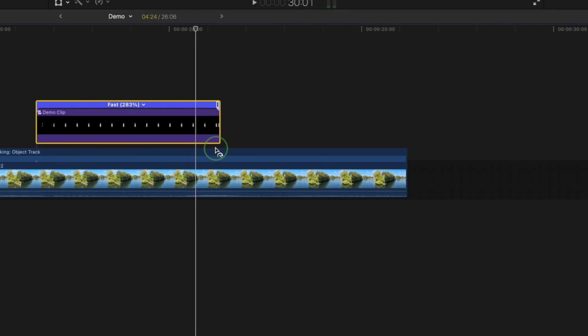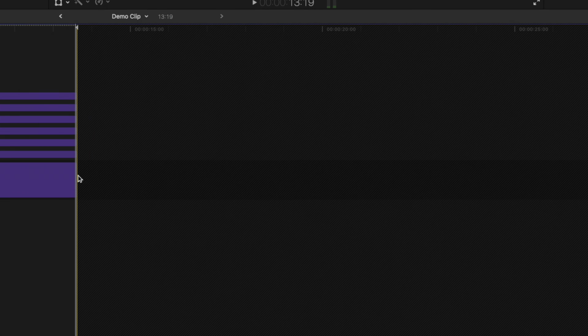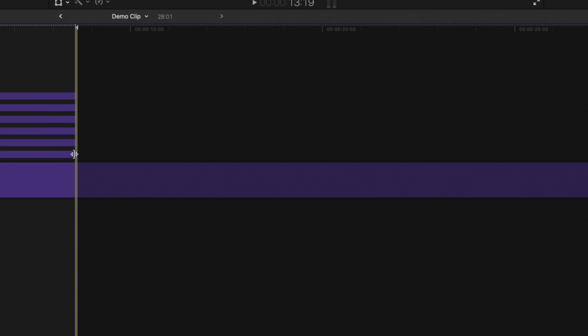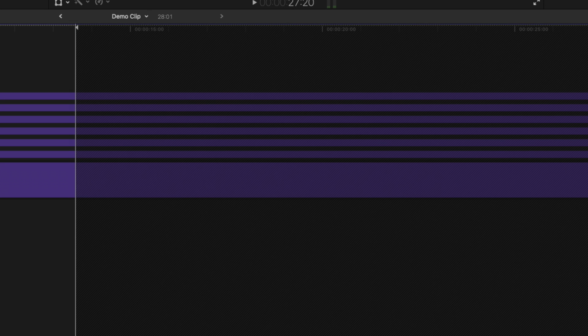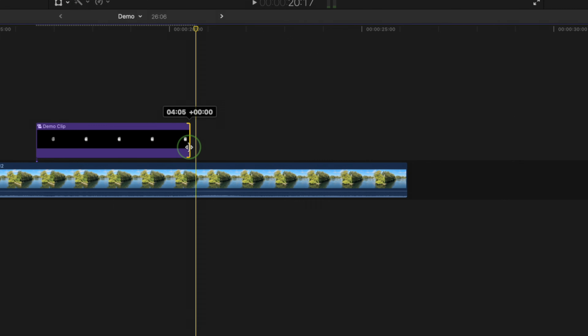This will shorten your title duration, and if a compound clip is too short for what you need, you might notice you can't ripple trim it out. In this case, double-click the compound clip to open it up in a separate timeline, and ripple trim out all the clips in here. Press the back button to go back to your project, and now you should be able to make this animated title longer.